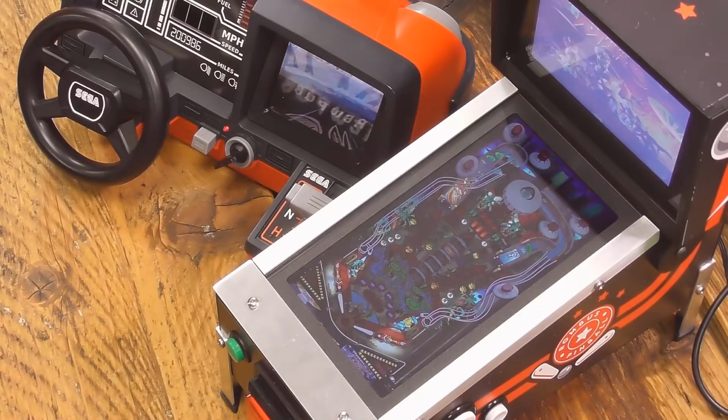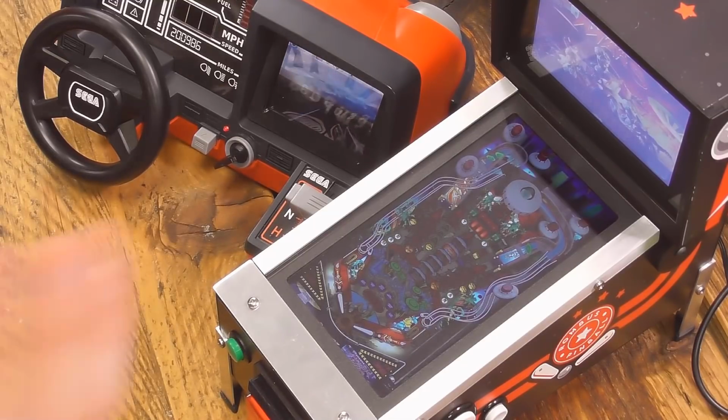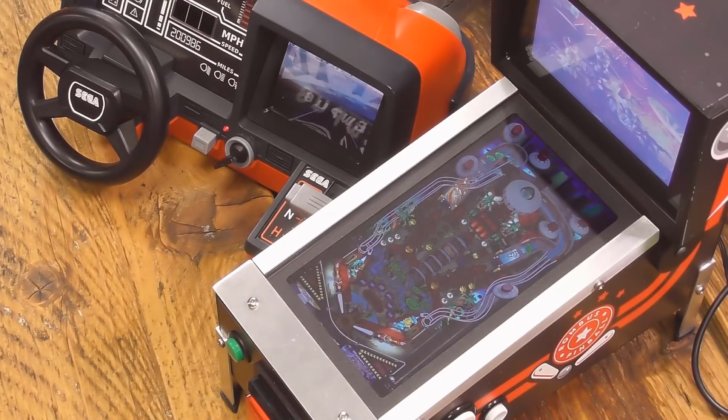My father-in-law came over, and he's a real pinball fiend. He used to love pinball in the 70s. Sat down and I couldn't get him off it. It just brought back that childlike feeling of youth, playing on the pinball machines. He loved it. The only downside is it's a bit light, isn't it?